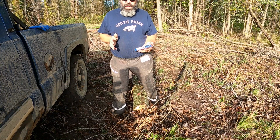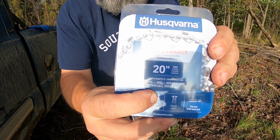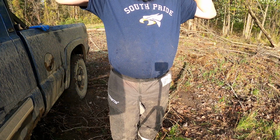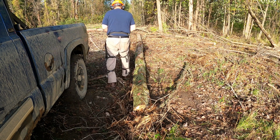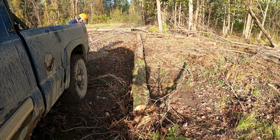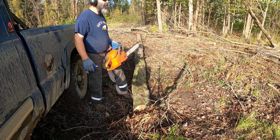All right, guys and gals. So I said that I had new chains for the 545, and if you can see here on the package, the very last entry says 545 Mark II, which is my saw. It's the wrong chain. So we'll just be testing out the 455 Rancher today. See how we did with that repair. So I got a log laid out. It's marked. Wearing all my wonderful safety equipment. Let's get into it. Let's see if this old girl will start up. Might not be warm yet. Give it a second or no.